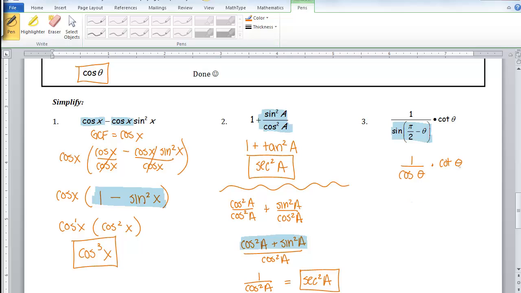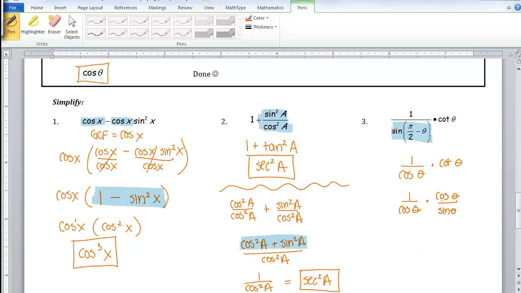From here, I notice that I have a cosine and then I have cotangent. As far as my steps, there's no Pythagorean identity, and I don't have to get common denominators to add these fractions because I'm not adding them, I'm multiplying. There's nothing in common to factor, so I want to put things in terms of sine and cosine. Putting things in terms of sine and cosine is always a good go-to if you're not sure what else to do. So cotangent, if I look at my quotient identities, is the same thing as cosine over sine.